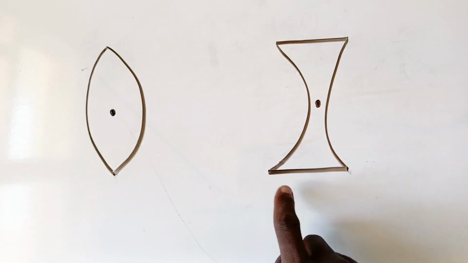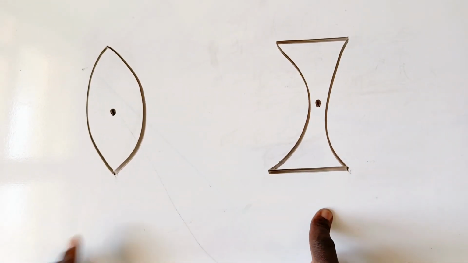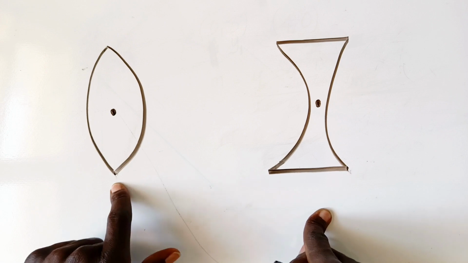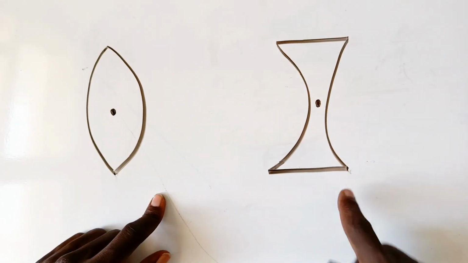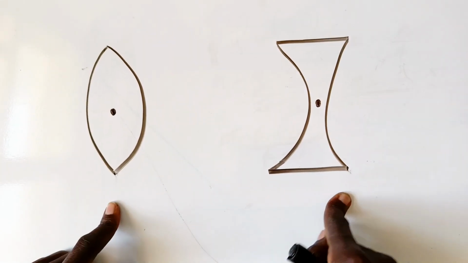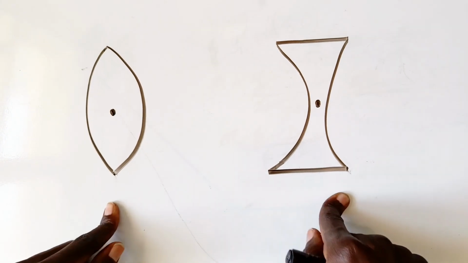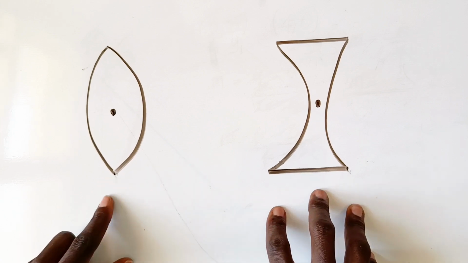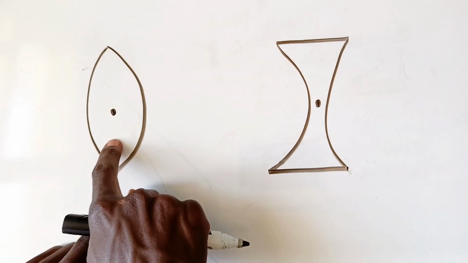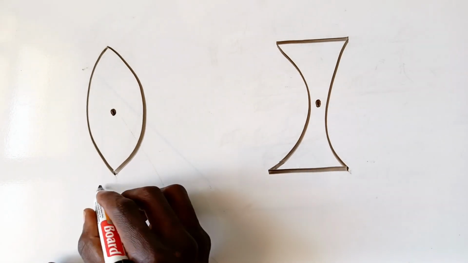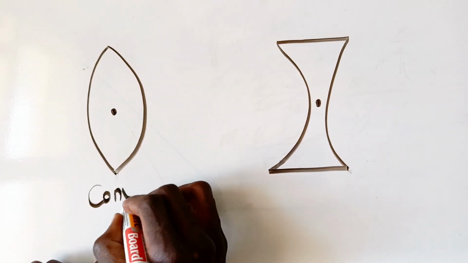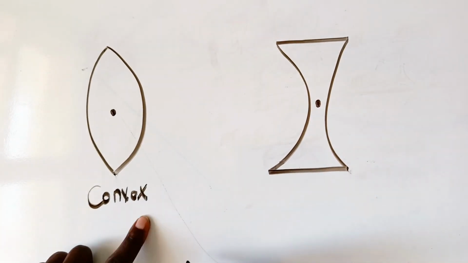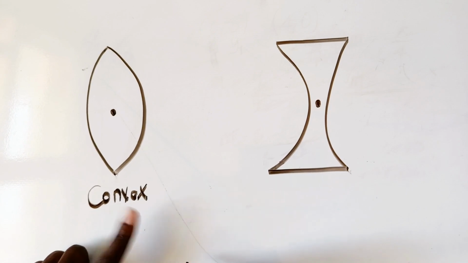So here with me, I've got two types of lenses. On my left side here, I've got what we call a convex lens, and on my right hand side here, I have what we call a concave or a diverging lens. All right, so this is how they look. So what does this one do? This is a converging lens, by the way. The other name is convex, or you can call it converging, there's no problem.